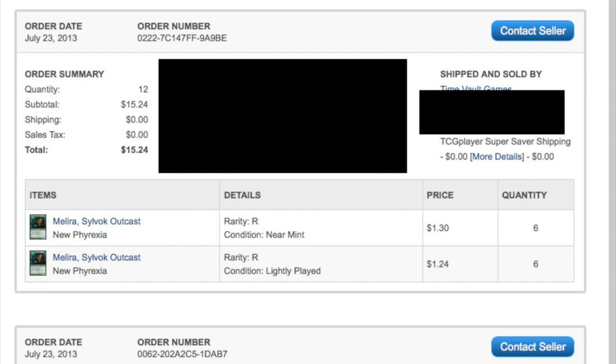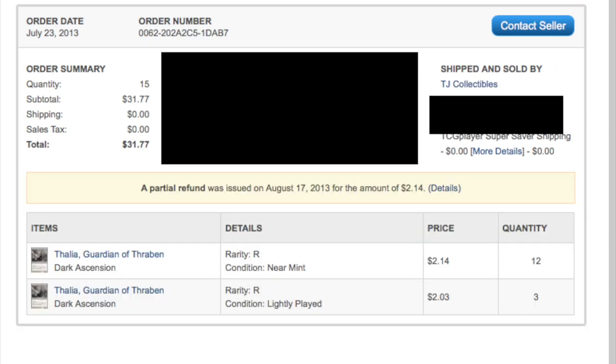From 2013 to 2015 I would do this all the time — if a vendor had more than 10 copies, I would just buy from that vendor to avoid shipping. During this time period you could buy 15 to 10 copies of this card over and over again until you ran out of money, and it turned out to be probably my best speculation of all time. Percentage-wise, it has to be Underworld Connection, which went from literally six cents — I was buying hundreds of copies at six cents — to $2.99.